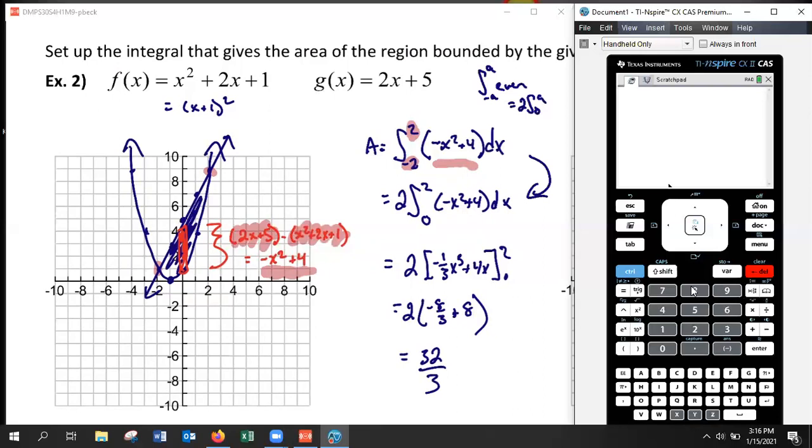The benefit of that is when you plug in 0 to a lot of different functions, what ends up happening is you get 0. So big benefit. So overall, double. This is definitely one that we could do by hand as well, which is what I did. So antiderivative, plug in 2 and plug in 0 again gives us 0, so minus 0. We get an overall answer of 32/3.